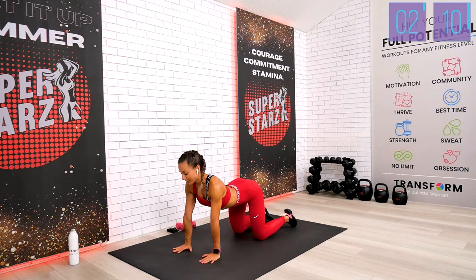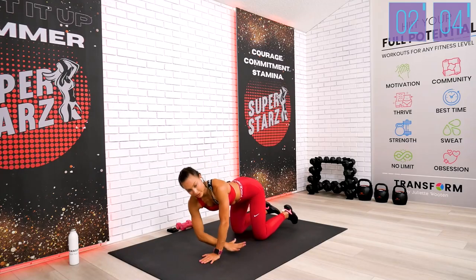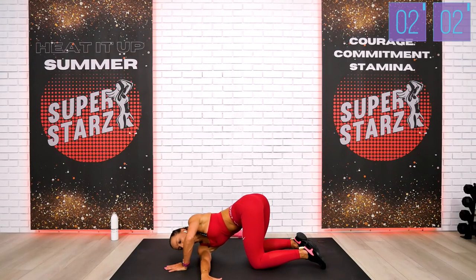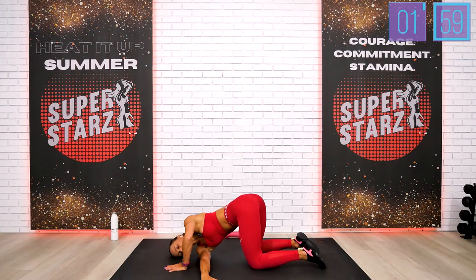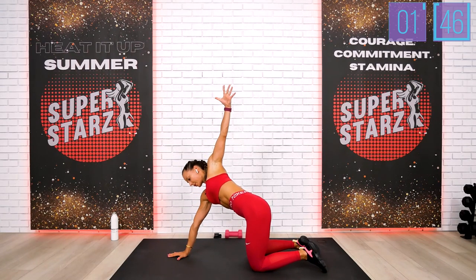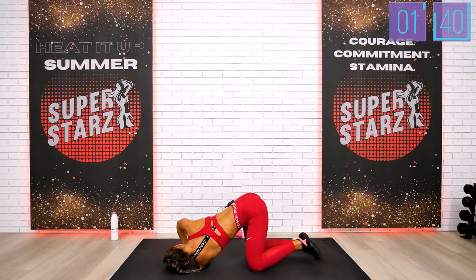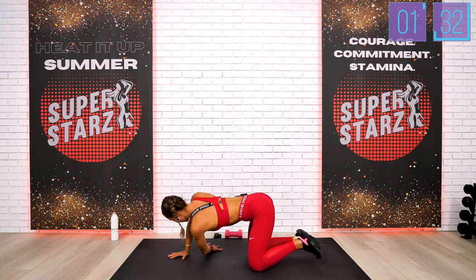Up and down. We're gonna go ahead and take the one arm up and slide it under, guys. Slide it nicely under. Put your hand on the floor. Just make sure it feels right. Try to put your hand flat on the ground. Very good. And let's do exactly the same from the other side. Reach up first and slide it under. Press the palm into the ground. Hold for four, three, two. Come on back up slowly.